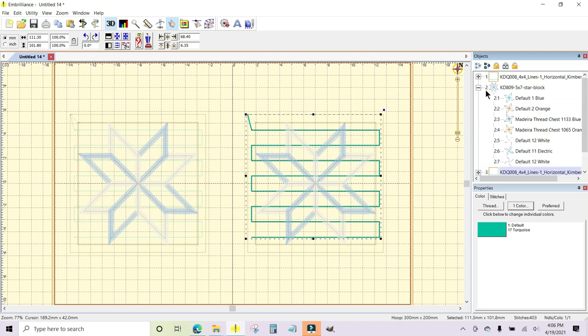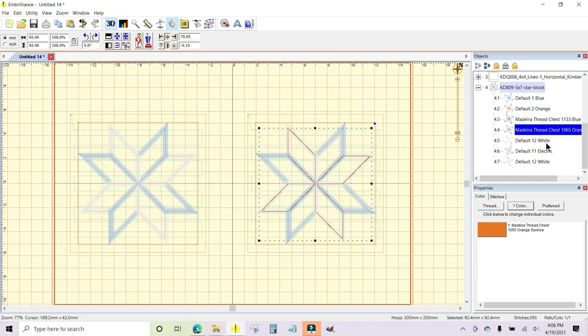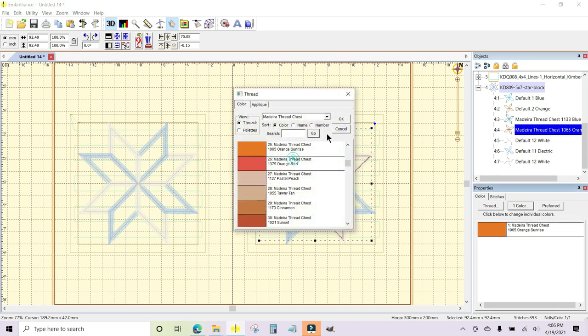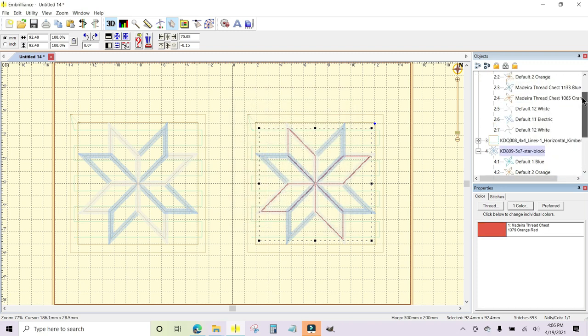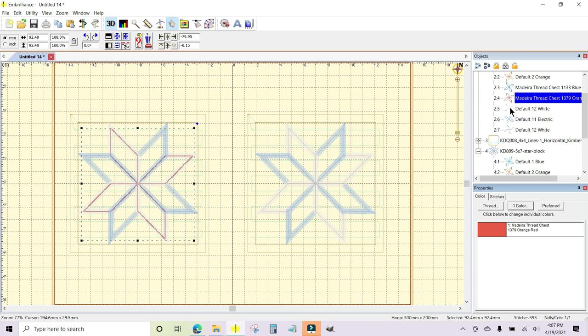Now let's check the stars. Default blue. It should be because I copied and pasted. Blue, orange, 1133. I don't want that 1065 to be like that. That's not going to color sort right. Let's use orange, red. And orange, red, and then these need to stitch in this order. So it has white, electric, and white.